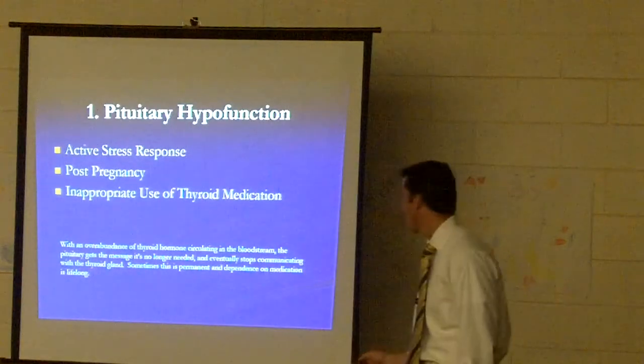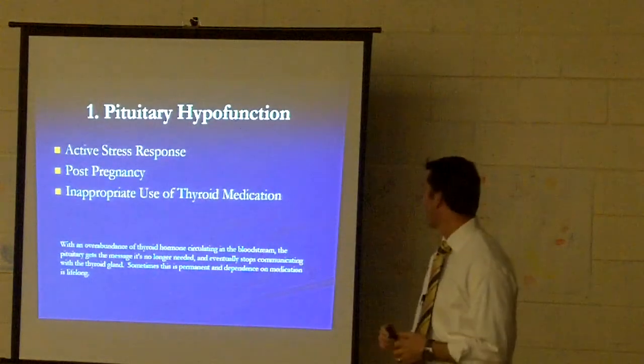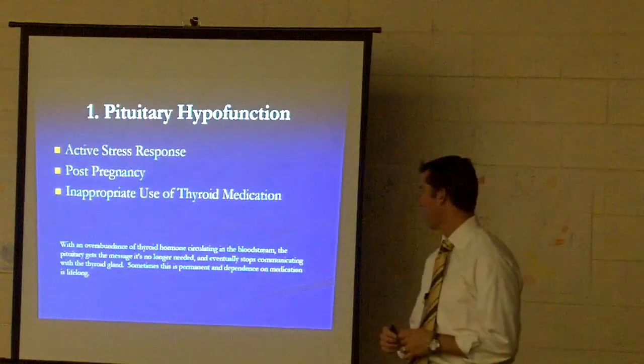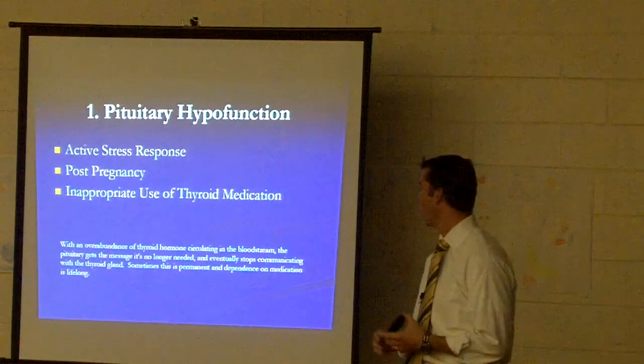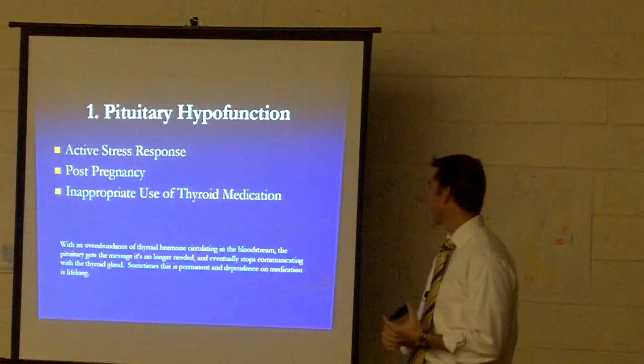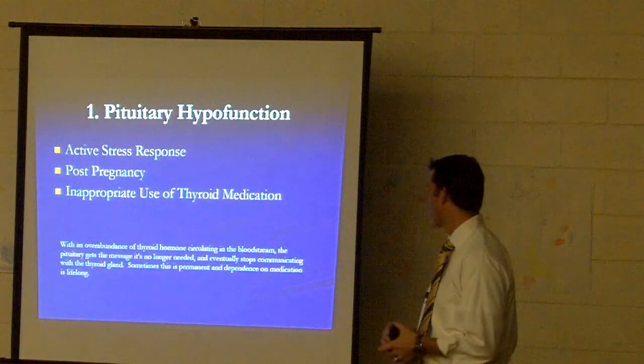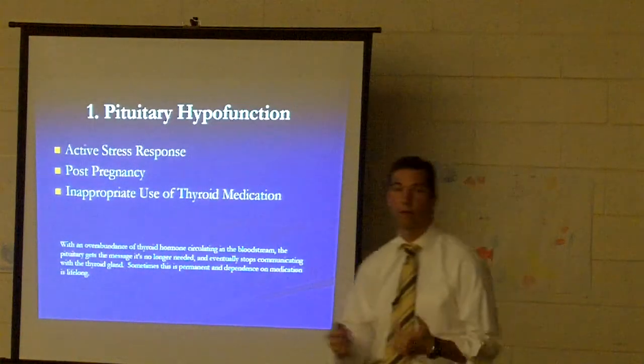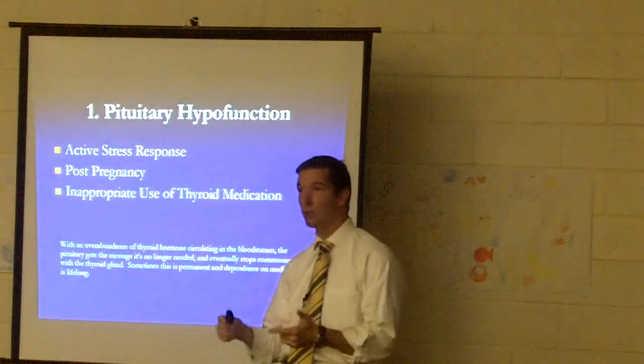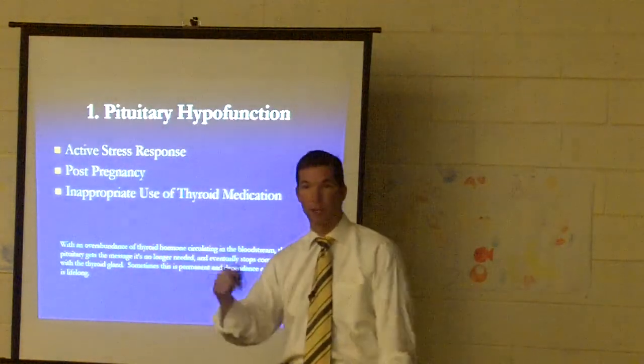Actually, that's what this says down here. I'm going to read it to you. With an overabundance of thyroid hormone circulating in the bloodstream, the pituitary gets the message it's no longer needed and eventually stops communicating with the thyroid gland. Sometimes this is permanent, and dependence upon medication is lifelong. So that's an issue. Any hormone that there's too much of creates issues like this.